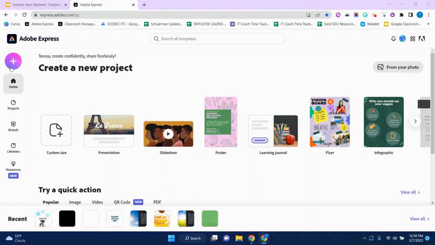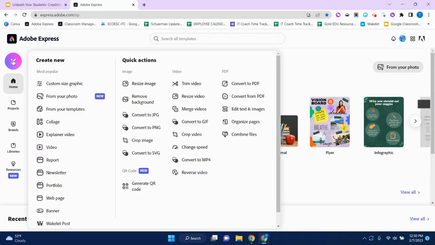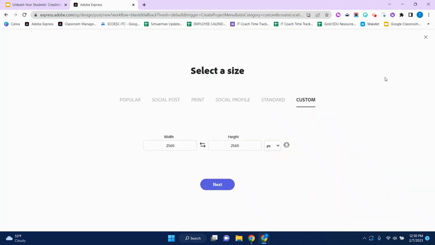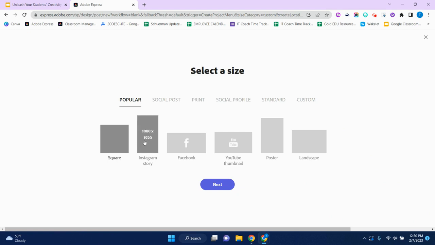So the first step that we want to do is go to the plus button. You're going to choose custom graphic size. And then it will let you select what size you want your design to be. So you have a lot of choices. Popular, you can see a square, an Instagram story, Facebook. You have poster here, but it's an 11 by 17.